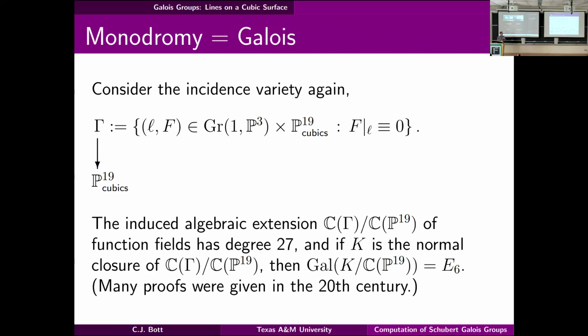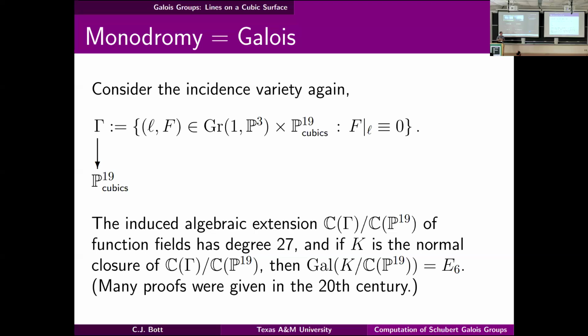A lot of people, when we give this monodromy type description of Galois groups, might wonder, where is the Galois theory that I know from when I was in graduate school? And so just to give an explanation of that, when we have this projection from our incidence variety down to our parameter space, this is not specific to 27 lines on the cubic. This is whenever you have our nice setup for an enumerative problem with finitely many solutions.